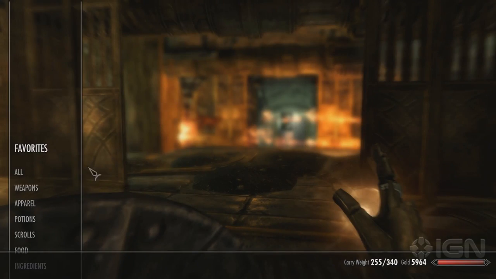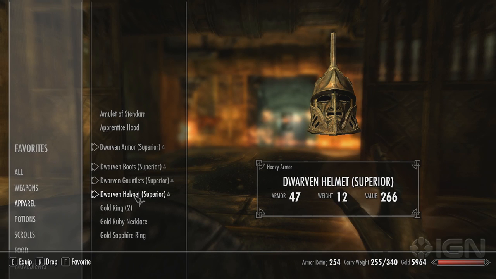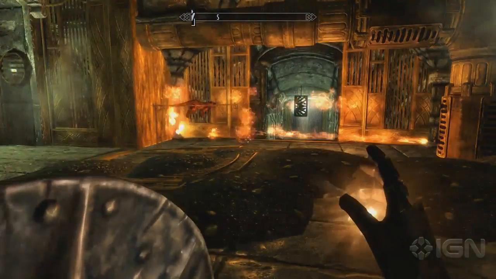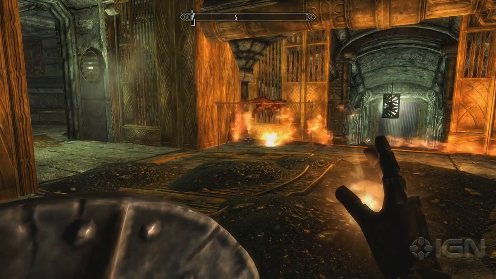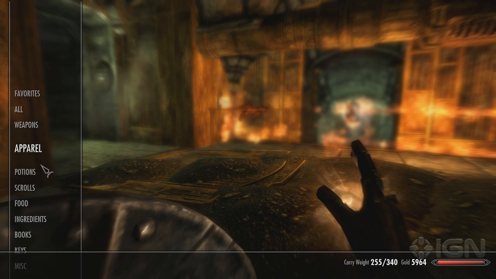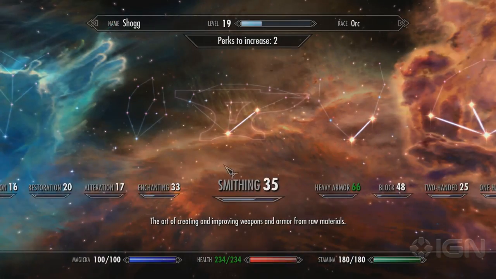And by improving, if I just go into my apparel menu here, you'll notice it says superior after all of this gear. So once I craft it initially, then I can do an additional crafting step to boost it to superior, which increases its armor value and stuff like that. Now I've been tooling around with armor smithing a little bit, and when I've improved gear, it only says fine. Is there a reason for that? You have to. The superior is sort of the next level up. Do you upgrade it again, or is that because you've got a perk? That is perk based, I believe. I don't remember exactly. I can check.